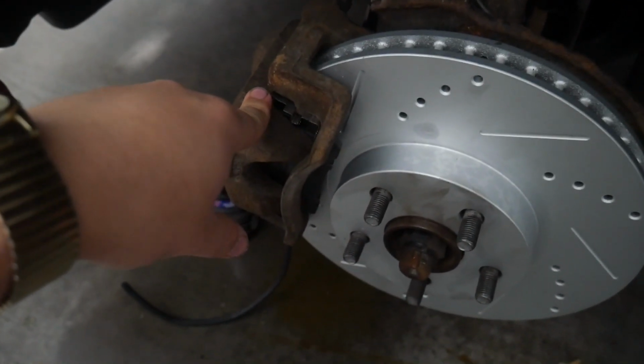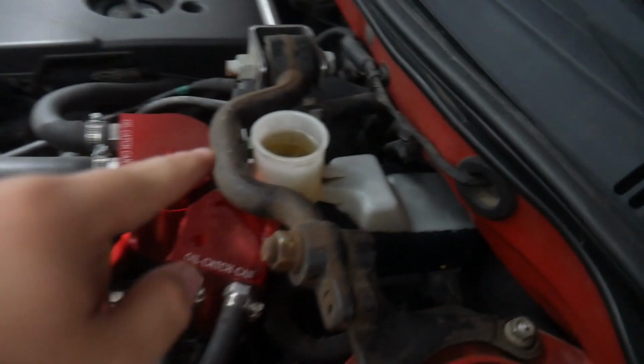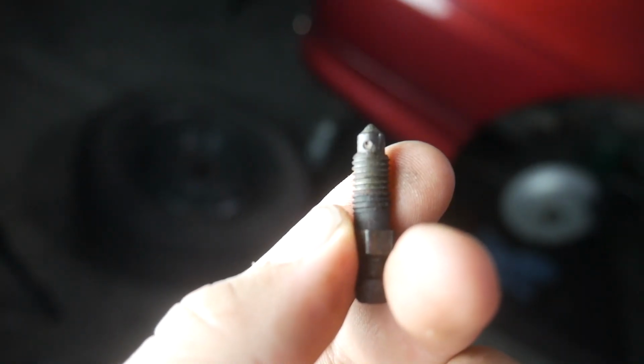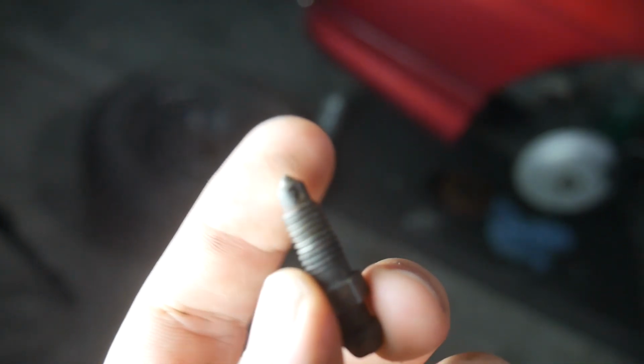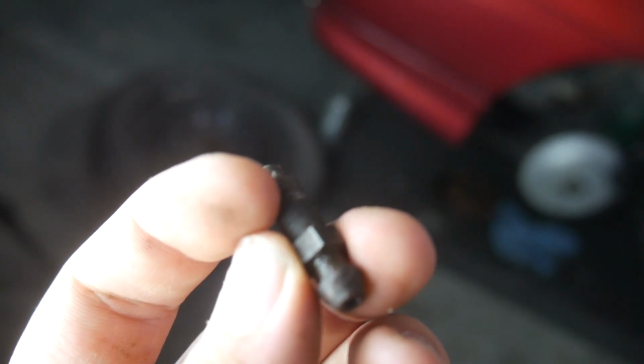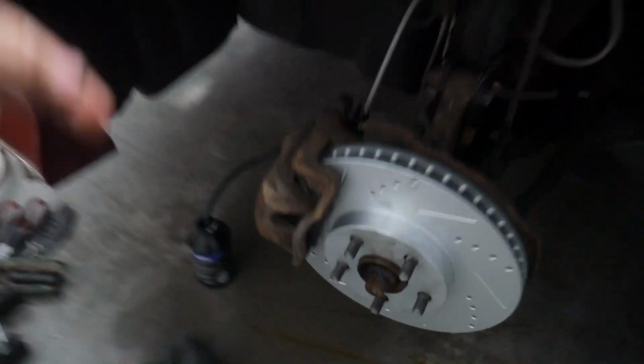This is the front left-hand side brake caliper, and when I had this hose connected up to the bleeder, and I was continuously pumping the brakes, I would notice on all the other calipers, the fluid level would go down. And on this one, the fluid level wouldn't go down. And I was wondering why. So I took out the bleeder, and as you can see there, this opening, which is inside the caliper, is just completely jammed up with whatever it is that is, most likely corrosion. So when I cracked this open, it really didn't do anything because this is all gummed up with stuff. At this point, I've pretty much determined that this bleeder screw is screwed.